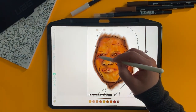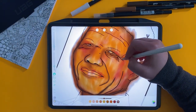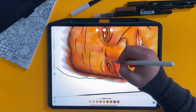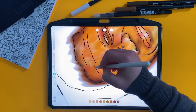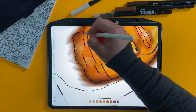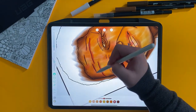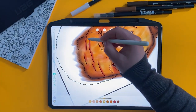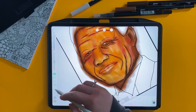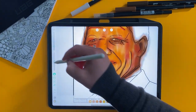I'm going to use blur in this for sure. I'm just kind of outlining the creases of his eyes, and I'm also going to do the creases of his forehead. Use a couple different variations of color here for that. If you want to make a crease stand out, you do dark on the inside and then you can do a little bit light on the outside, and it usually makes the crease stand out nicely.